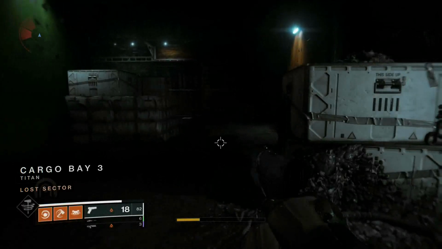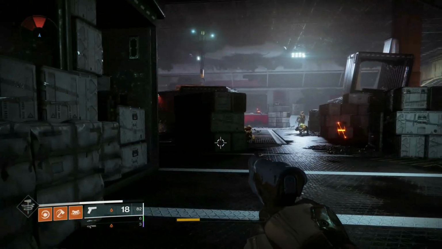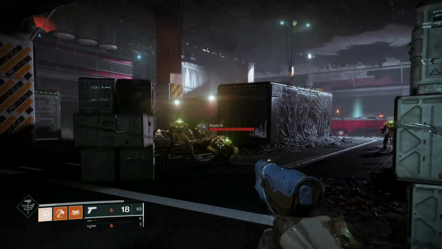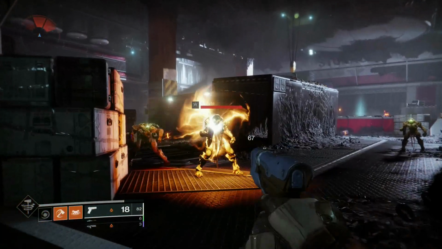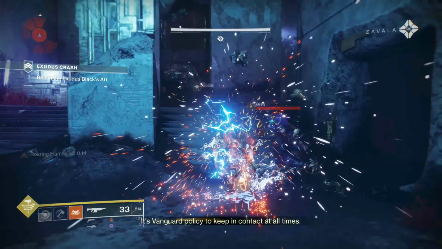So, a normal fusion grenade on an Acolyte. It does 67 impact damage, then the explosion does 4,987. So, plus those together, the base damage of a fusion grenade on an Acolyte is 5,054.